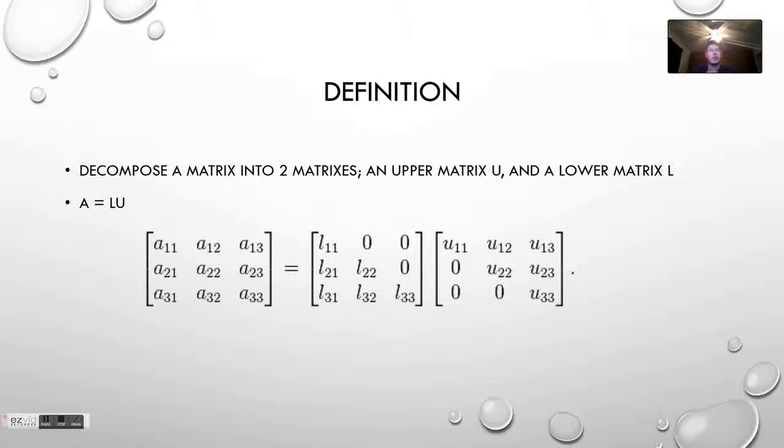So to start off, we should define LU decomposition. We can decompose A, the matrix we are given, into an upper and lower matrix. The upper matrix will be solved for a near reduced row echelon form, and the lower matrix will store the values of the coefficients we've used to do that.